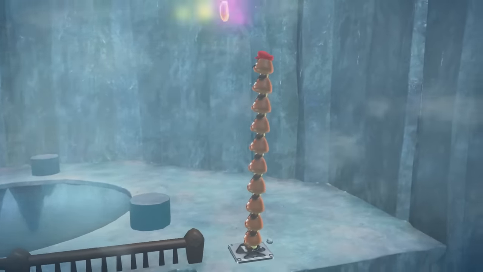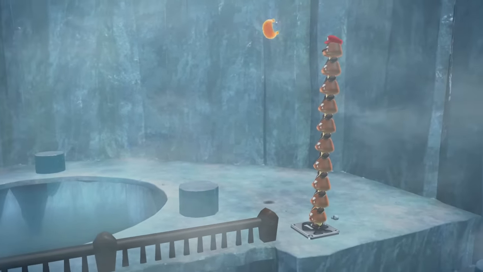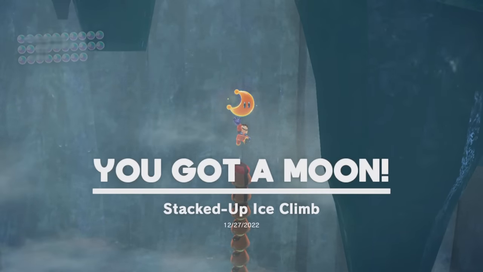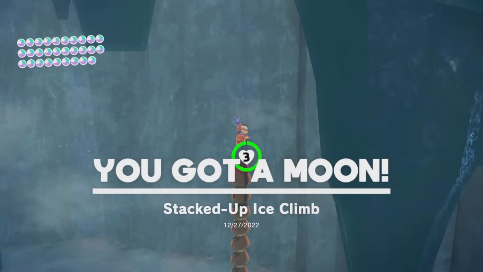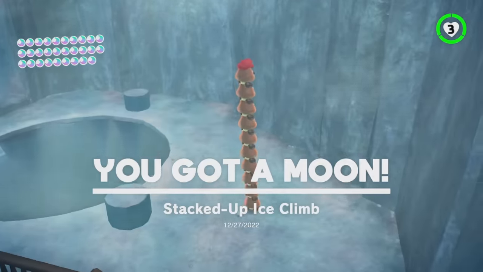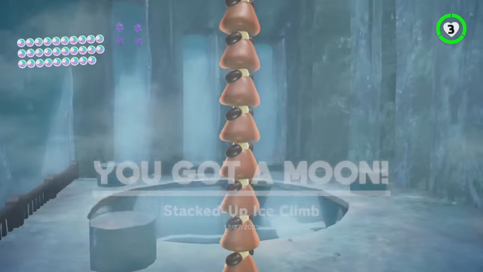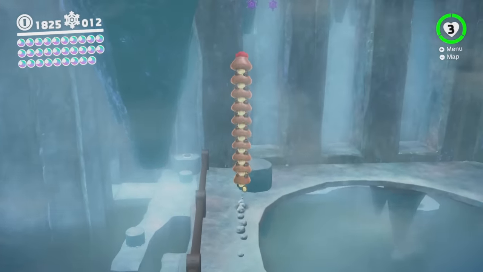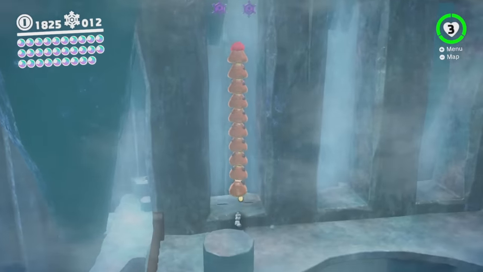Okay, I thought, wait, can we not activate it? We should have enough. Okay, so it looks like there actually was another Power Moon to get here. There we go, stacked up ice climb. Man, we almost have 30 Power Moons. Oh, and there are a bunch of purple coins over there. There are 4 purple coins to get here. So we should be able to get that.